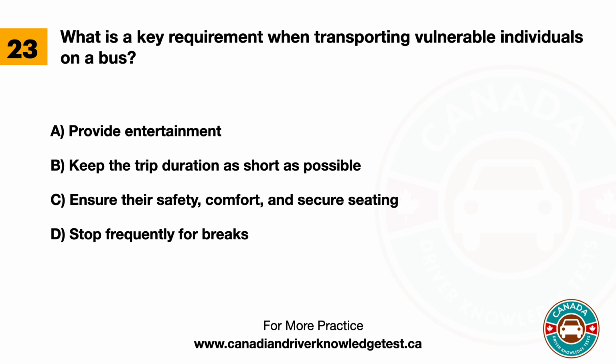Question 23. What is a key requirement when transporting vulnerable individuals on a bus? A. Provide entertainment. B. Keep the trip duration as short as possible. C. Ensure their safety, comfort, and secure seating. D. Stop frequently for breaks. The answer is C. Ensure their safety, comfort, and secure seating.